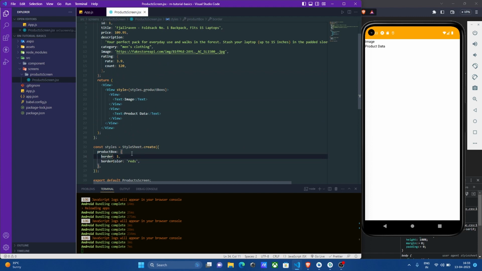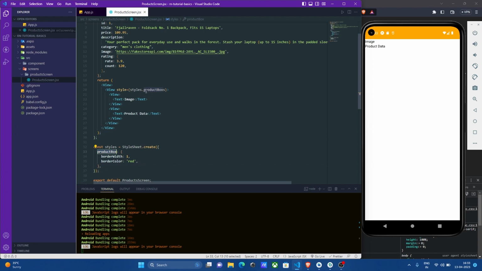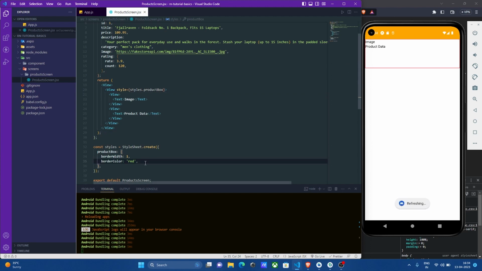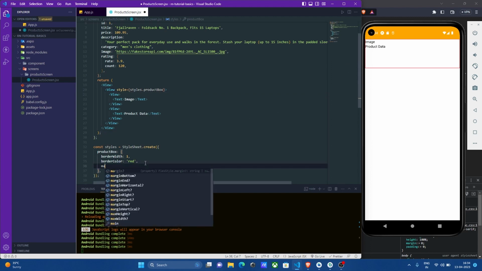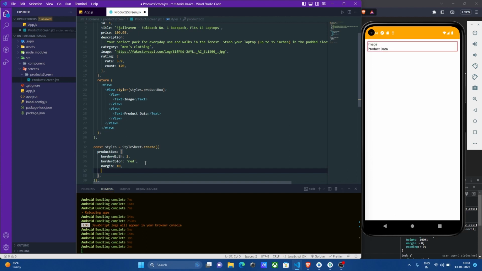Not an issue, it's actually borderWidth. You see I have multiple spelling mistakes, and due to this I'm not able to see the border. Hopefully now I should have, yes. So we have this border here, right? So we will add some margin of 10, and since I want image and product side by side, what I can do is, margin is too high, I'll take it as 5.